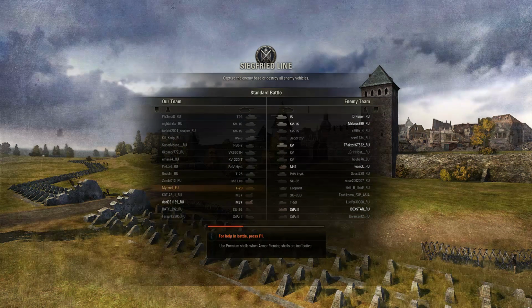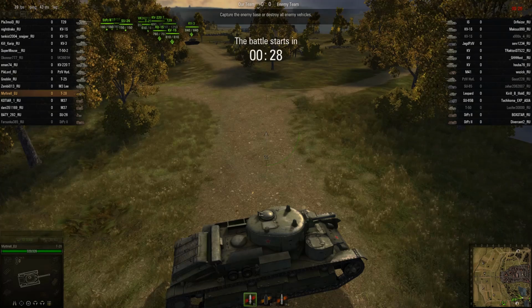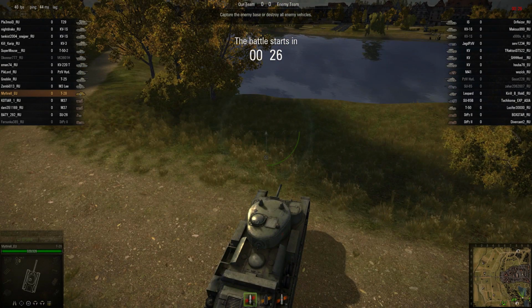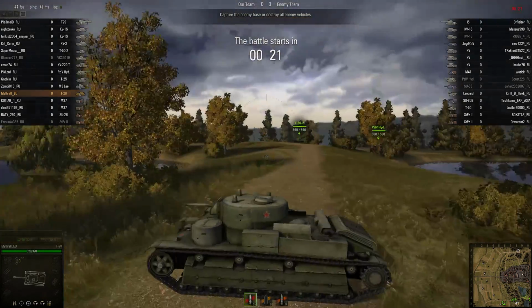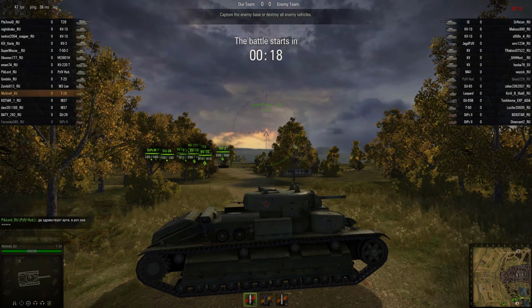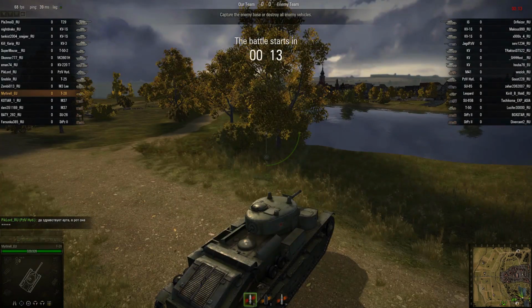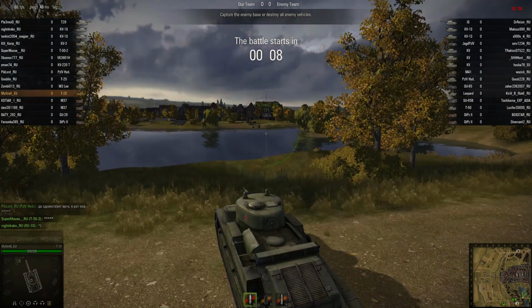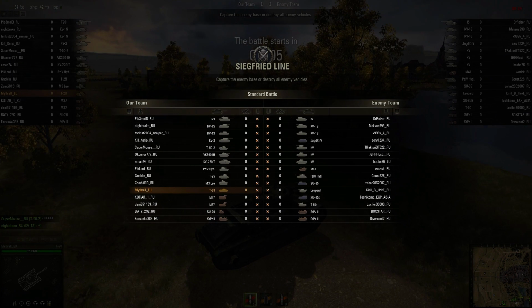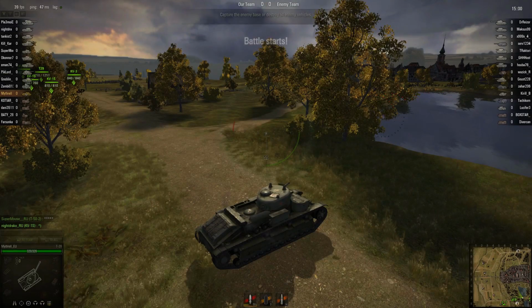In any case, yeah, it's another high tier match, but this is not so bad. It's like a 3 tier difference, which I think is the maximum in normal game balance. Oh, T-52, that's the original T-52. That's really fast. Move out.